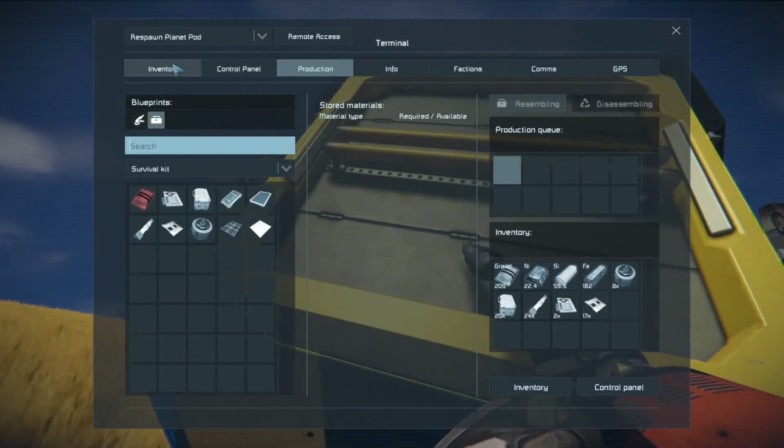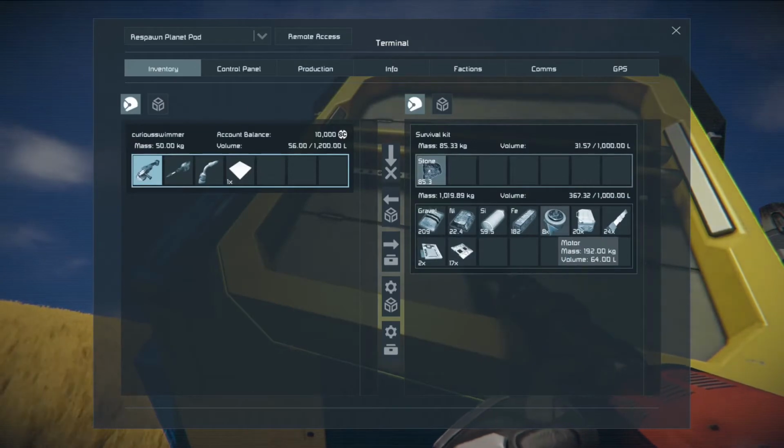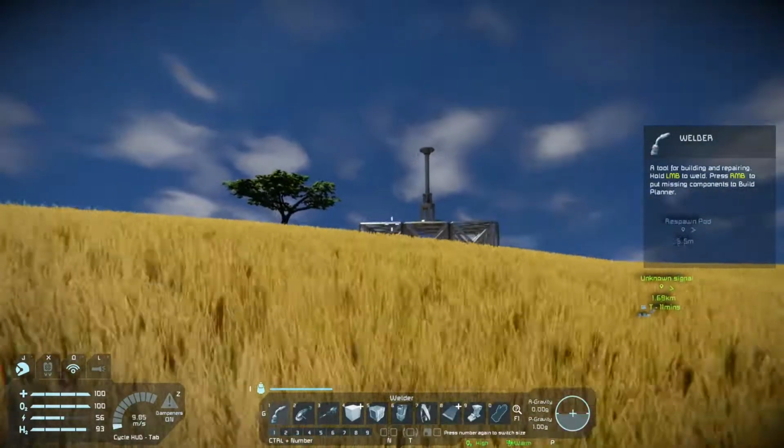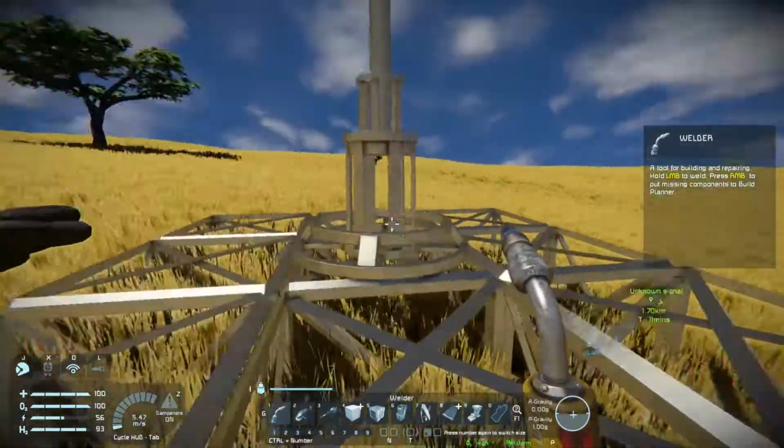Alright, so we just finished the processing of our materials, so let's pick up all of this, head over to our wind turbine and finish putting it together.